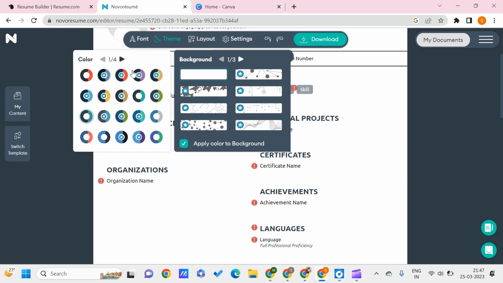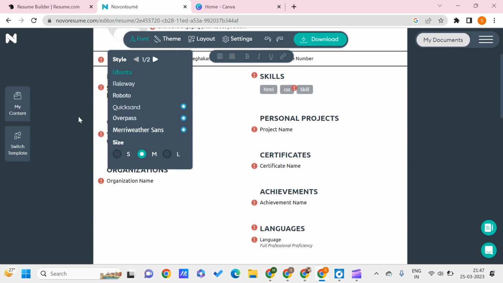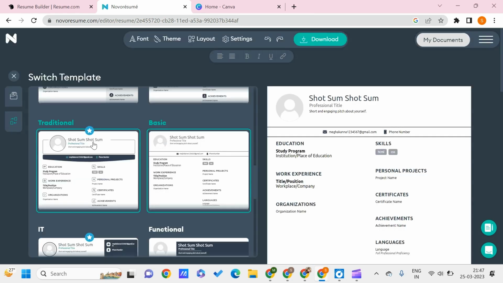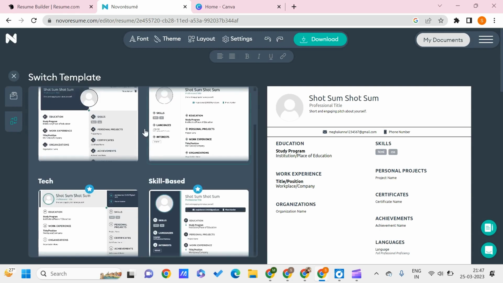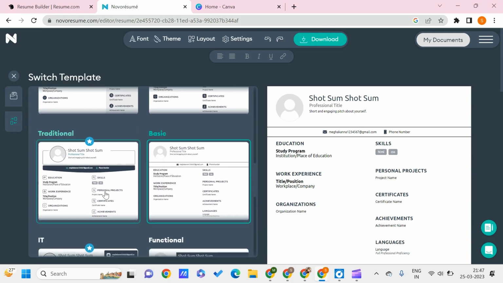You can change the theme of it with the colors and all, with the background and the font, whichever you want. You can switch the template in between at any time. There are a lot of options in Nova Resume regarding templates and all. Here you can see them. There are many options for the templates, and if you feel that these pro options are better for you, you can go for them. But the free version is good enough, though it only supports a single page. So if you want your resume on 2 to 3 pages, or any other pro options suit you, you can just go for it.